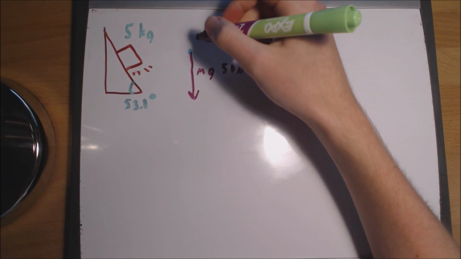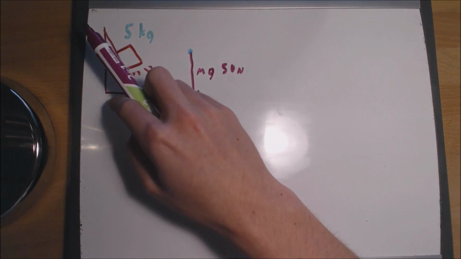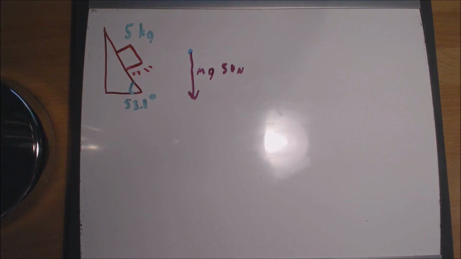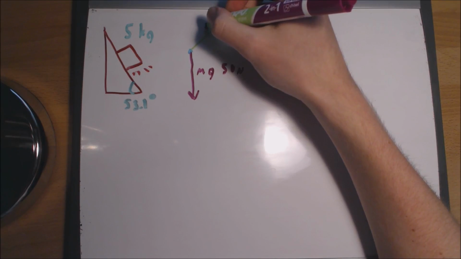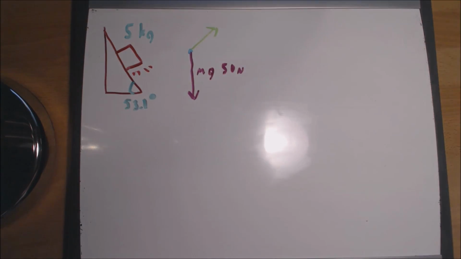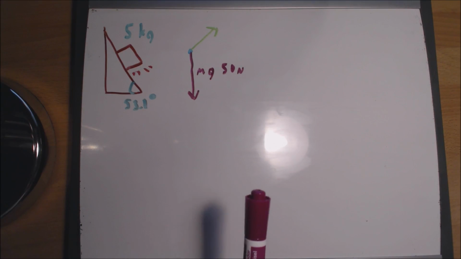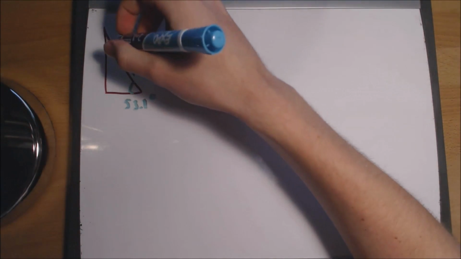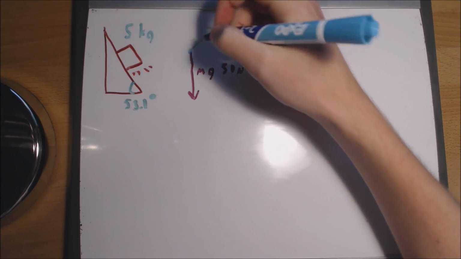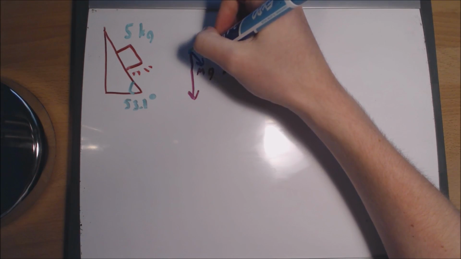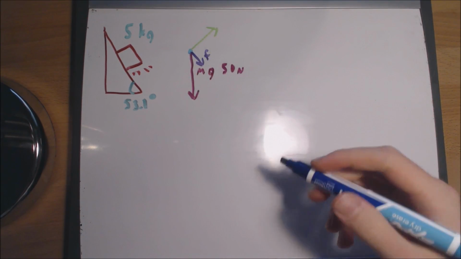We also have the normal force that's going perpendicular to our surface. We don't know how much that's going to be yet, but we'll figure it out. We also have friction on the block, which is going the same direction. Since our block's going up, the friction is going to be pulling it back. So we have friction right here. Don't know how much it is.